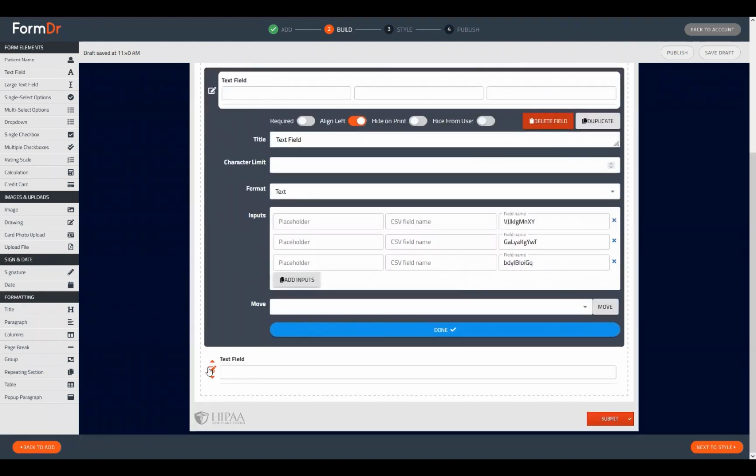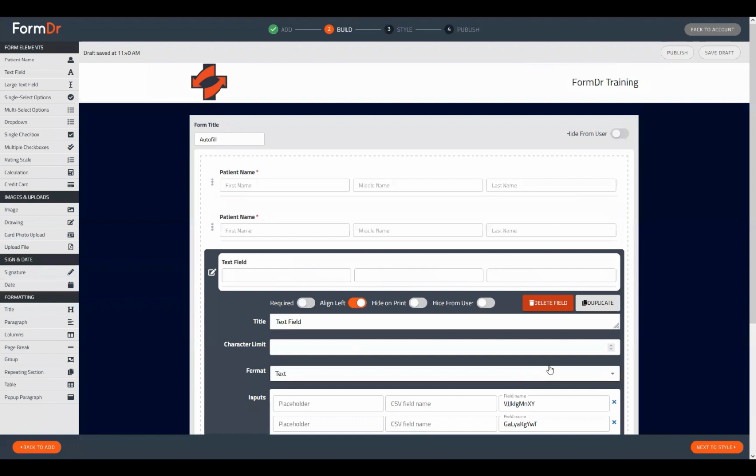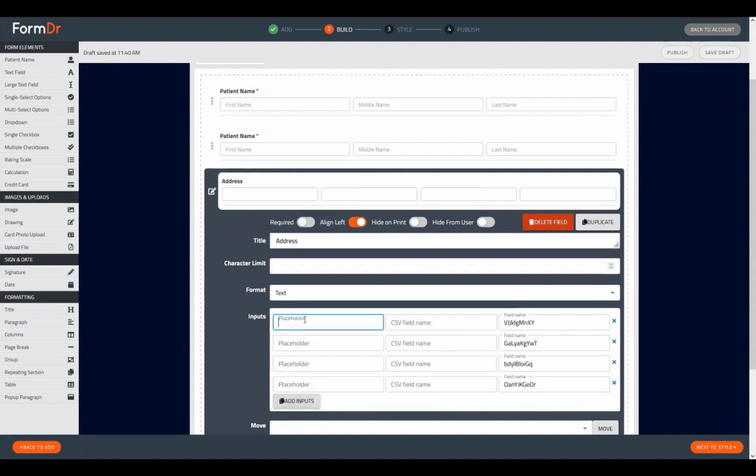However, if we did want to auto-populate this information, we could utilize these shortcodes in the other text field as well. Now, one thing to note is that these do not have to be the randomized versions of these shortcodes. You can change these to whatever you want. So, maybe this is an address field or something. We'll go ahead and add another one here, and just to flesh this out a little bit. And so from here, what we could do is just change these. So maybe it's P address for patient address, P city, P state, P zip.